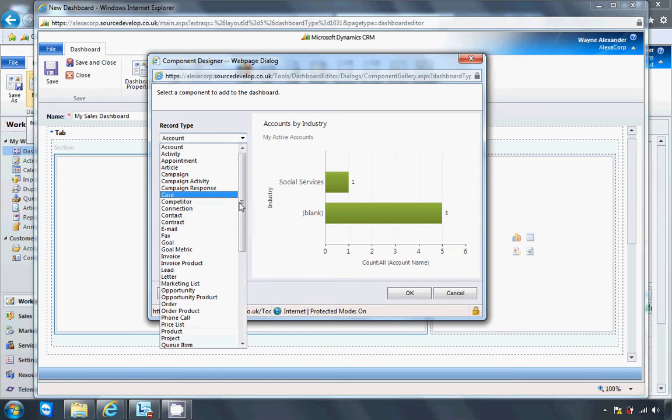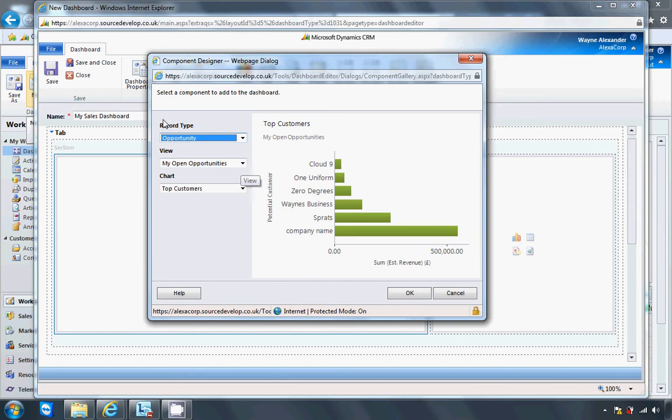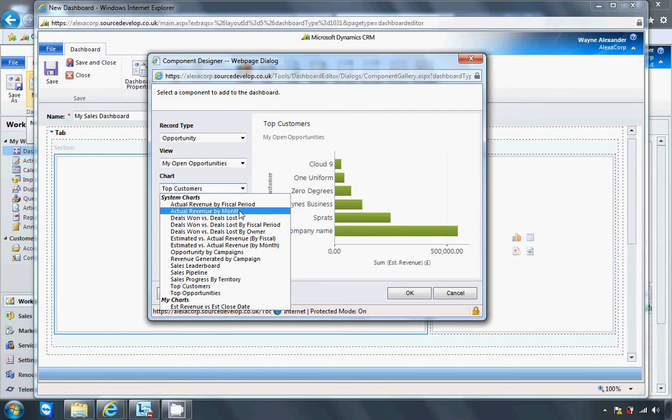I'm going to say I want to add a chart from opportunities. The view I want to look at, seeing as this is my sales dashboard, is only my open opportunities, and I'm going to select a chart. Now, I created a chart earlier which is a personal chart, but I can use it in this dashboard.